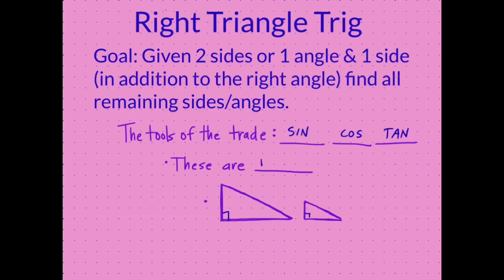Just a little background, these are ratios. And what that means is sine, cosine, and tangent are not concerned with the size of the triangle in terms of the lengths. So you could take two similar triangles. Keep it simple, we could take a 3, 4, 5 right triangle, and if we double that to a 6, 8, 10, these are two similar triangles. It's just one of them has been enlarged.